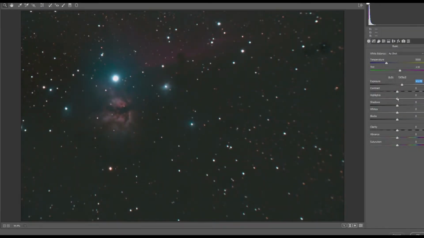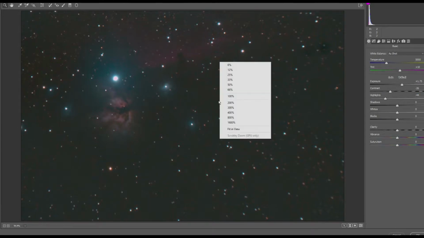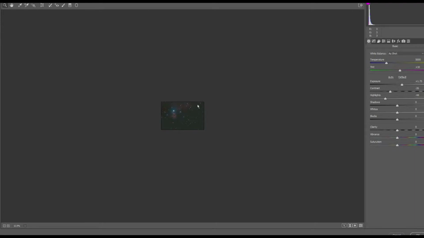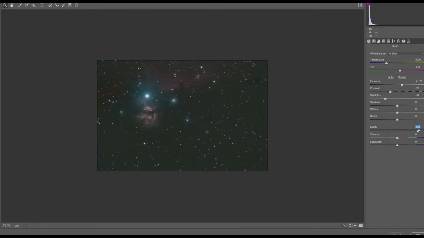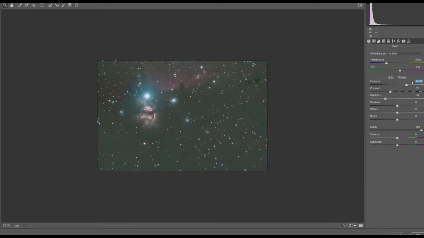All the stars already are of different magnitude, different size. Pixinsight has done a lot just in those first couple of processes. And you can see what you can do with that.